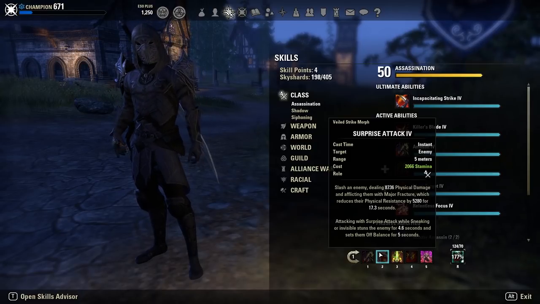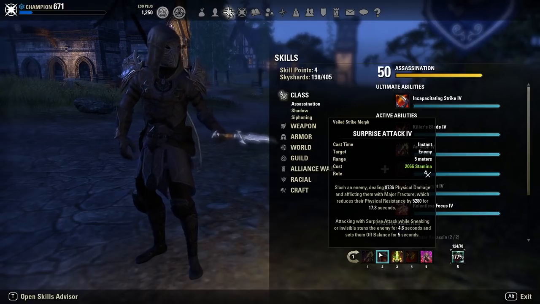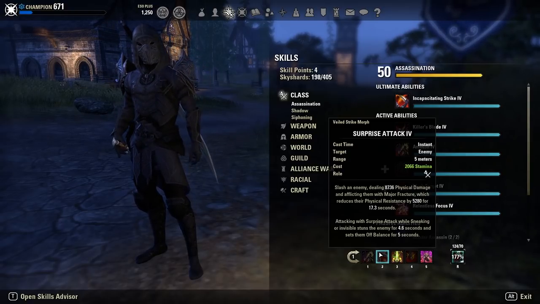Gives you Major Fracture, so you do not need to invest as many points into penetration. And it's overall just a great ability. I was always jealous of it when I played Melee Magblade, but now that I'm on the Nightblade side of things, it feels so good to have it.